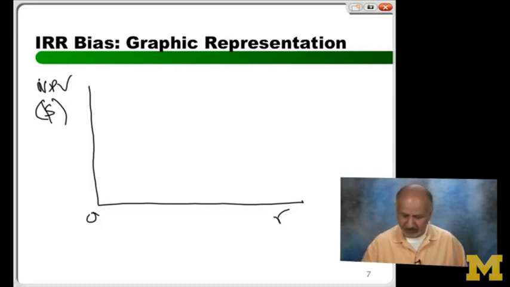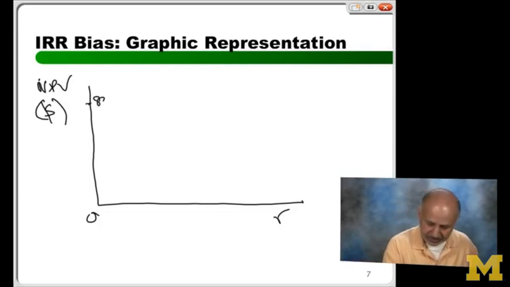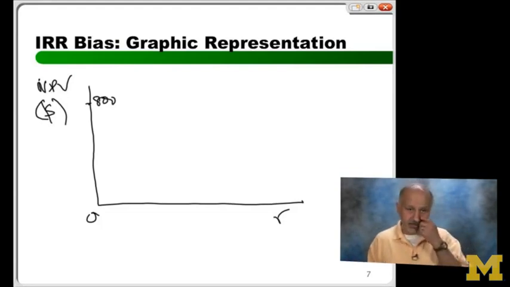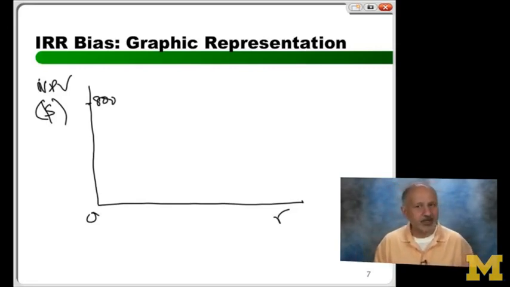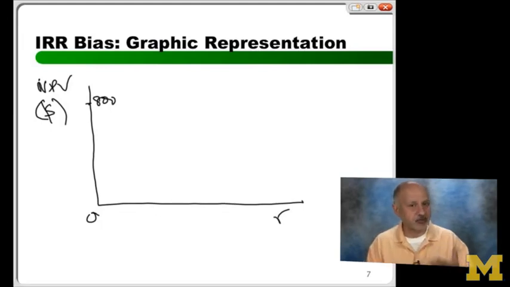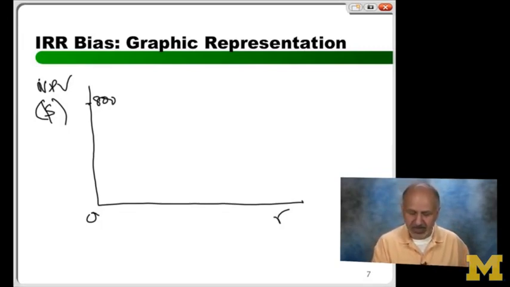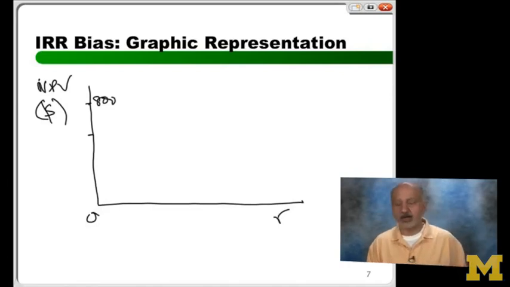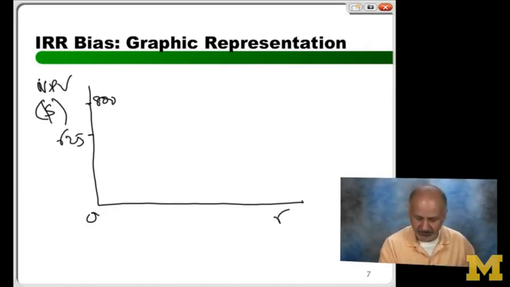The first project's NPV is 800. Why? Because the cash flows, if you go back, are minus 2,000, 400, and 2,400. And at R of 0, which is usually not the case, this is just trying to guess. The calculator is trying to guess what it is. So what is the NPV of project B at R of 0? Turns out to be minus 2,000, 2,000, 625. So it's 625, right? You know the second point.